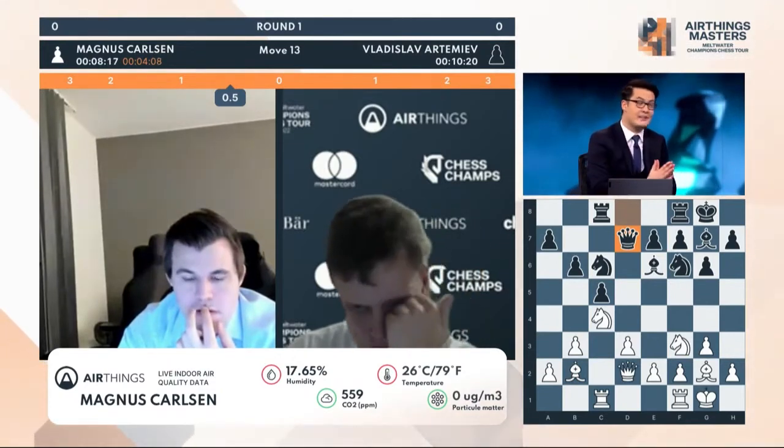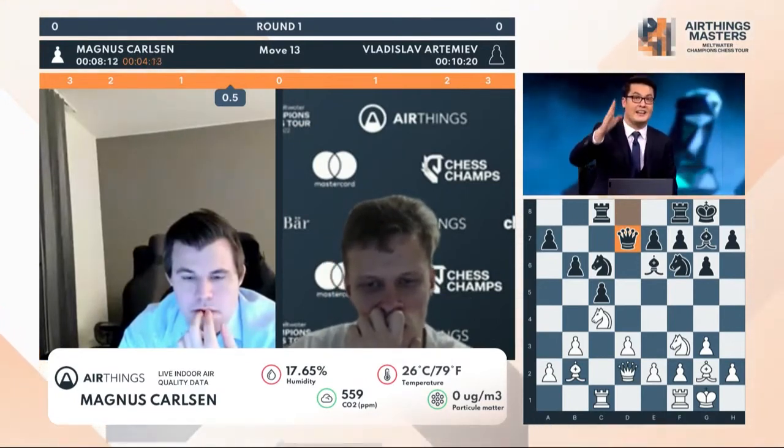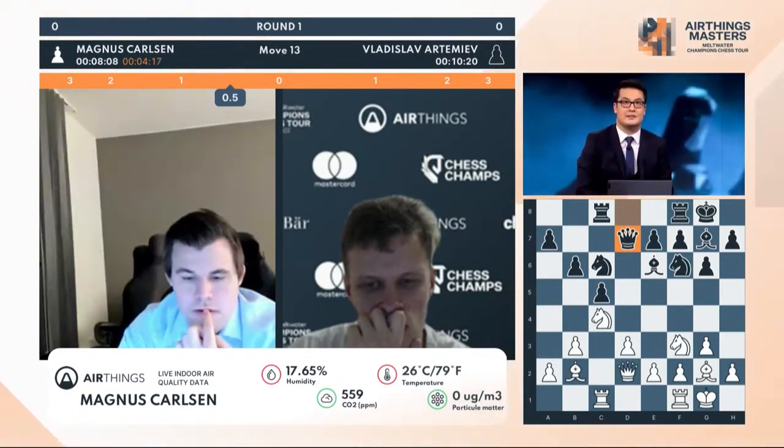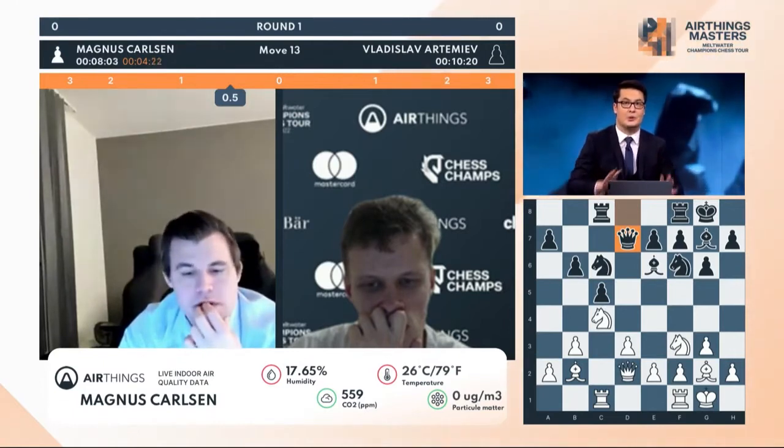So maybe Magnus is actually going to move that knight now. I wouldn't be surprised by that. The white knight, for example, could jump into the center of the board and actually hit the black queen, but that would result in some trades. So Magnus just deciding whether now is the moment to leap forward or whether to just, again, maintain the status quo, allow that trade to happen maybe, but on his own terms.